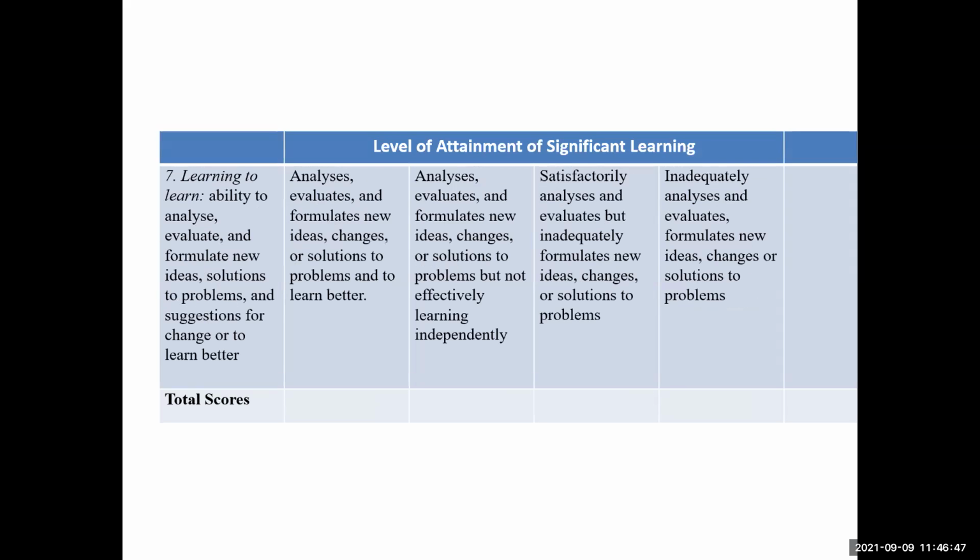And learning to learn, the ability to analyze, evaluate, and formulate new ideas, solutions to problems, and suggestions for change or to learn better. How does one show learning in the process of engaging with the concern or with the issue? So it is a developmental concern here. You're looking at how one develops in knowledge. How are they able to navigate through the process of engaging with the issue? Are they trying out? And when they try out, what do they think and how do they reorganize themselves? What alternatives do they choose and why? All of that has to do with personal learning and learning in communities of practice.